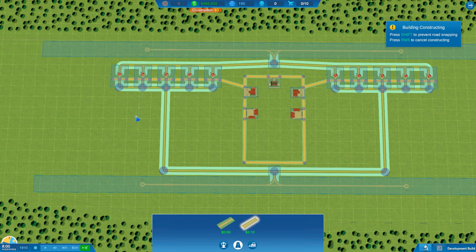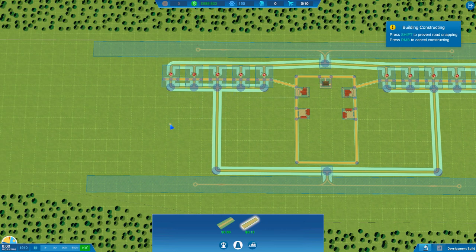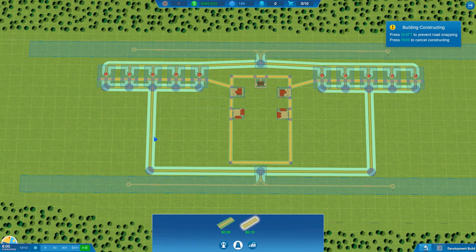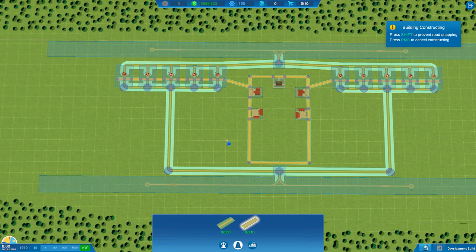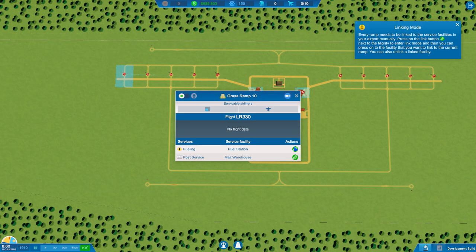Now, I've probably got room, and I could probably figure out a setup to have another set of ramps here if I wanted to. But I think 10 is going to be enough to get us going. Cool. Okay, so now let's do the linking up quickly. So, with fuel station, you're going to be on that side. And you there.